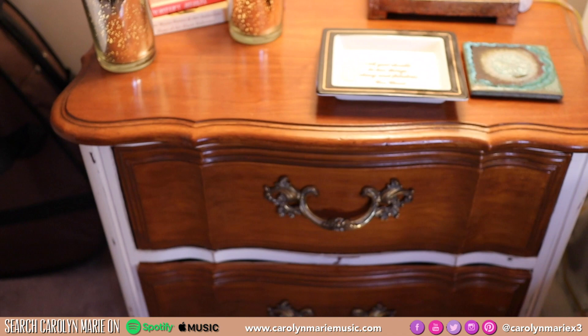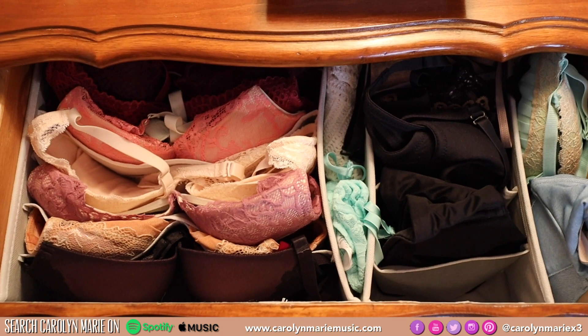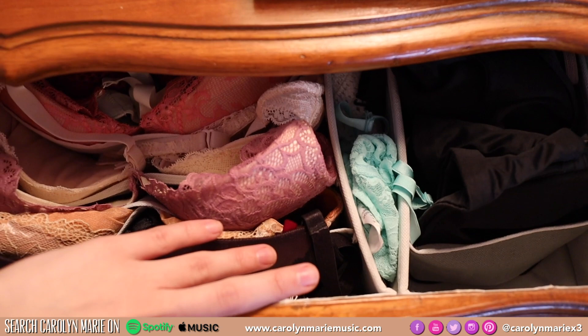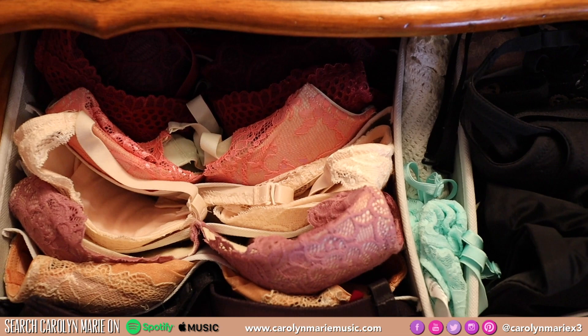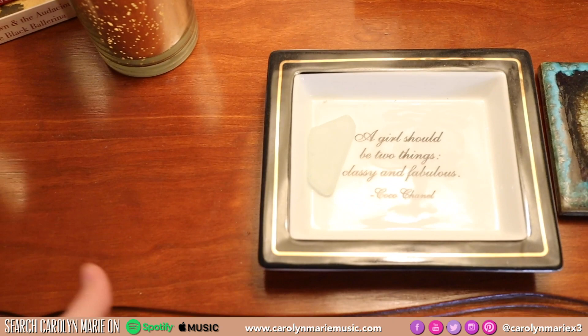Speaking of organization, I'm taking you over to my nightstand, which is where I keep my bras and my underwear. This is my bra drawer — I have a lot of bras, especially because I collaborate with a bra company a lot. You can see how much easier this is to see your bras and it's so nice to just be able to see everything and get what you want. They have all different sizes. And down here is my underwear — I can just literally see everything. I could also put socks or whatever I want over there. I also have my socks all organized in something the same way, and in my athletic clothes drawer I have my leggings all rolled up.